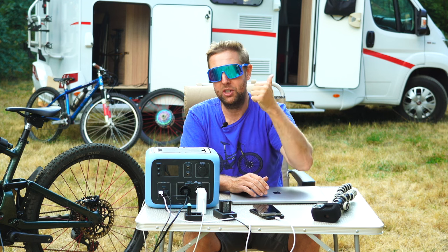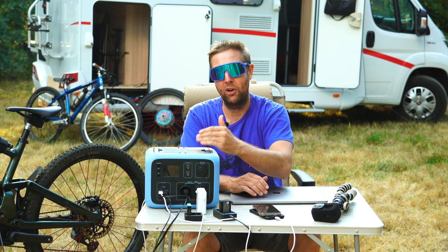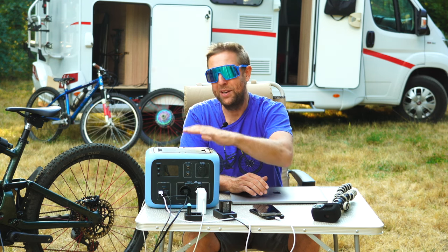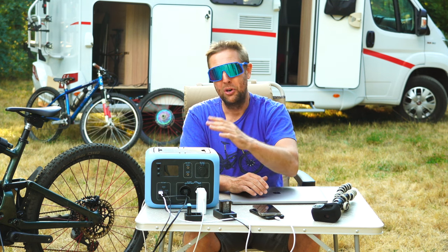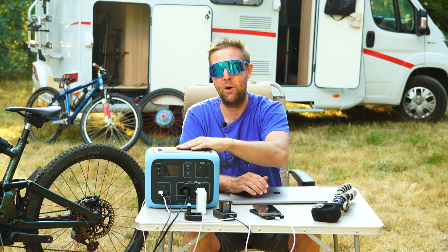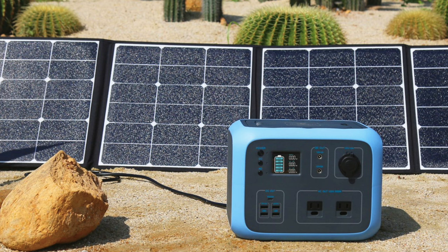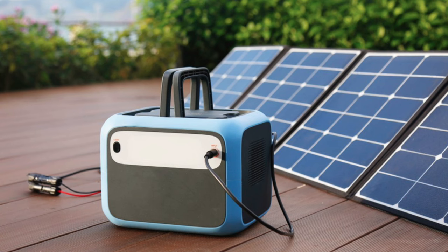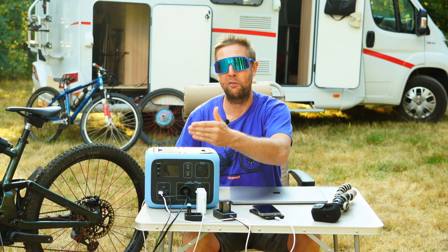For me it's an amazing workstation and I've been really impressed. I've been using it with the Levo SL and the Kenevo SL. I normally have about 20% left in those batteries and with this it takes around two to two and a half hours of charging — it's actually really good. One thing I didn't like as much is it takes a long time to charge on 240 power, about six hours. In the car it's about five hours. With the solar power kit bundle, they say it charges in four to five hours, which is great and really off-grid.